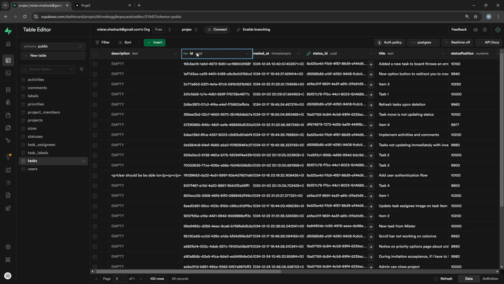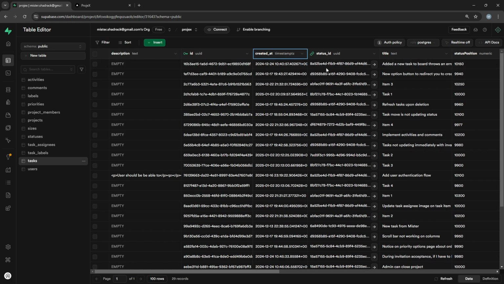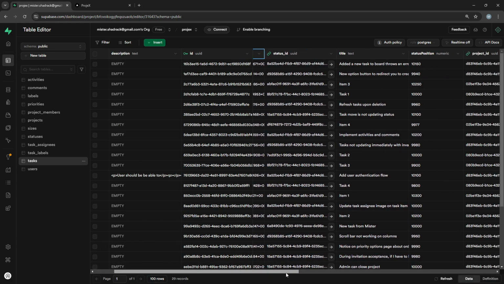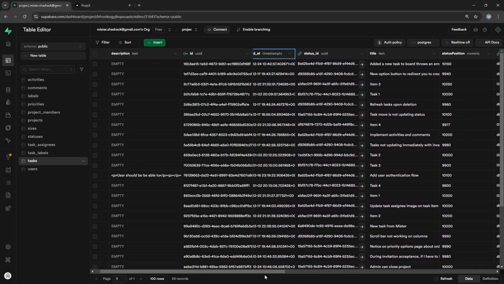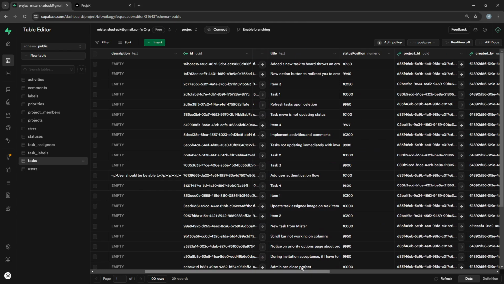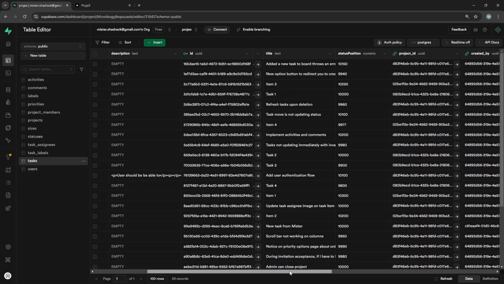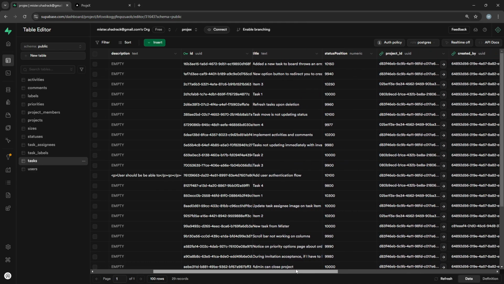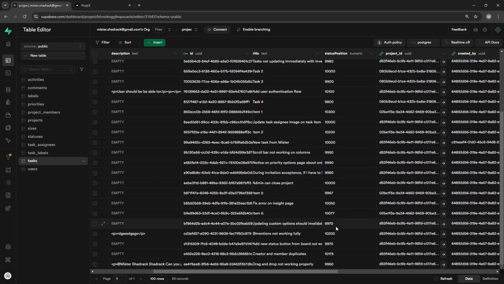So there is the ID, there is a description, created at, the status ID, which is the column that the task is on, and it's referencing the statuses. We also have the title, status position, and you can see that we have some numbers here, right?